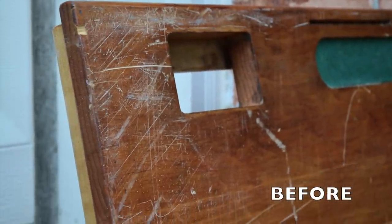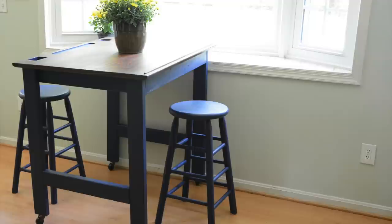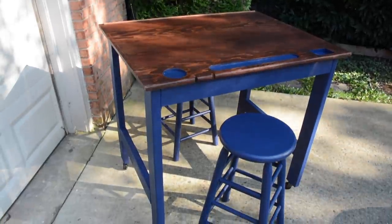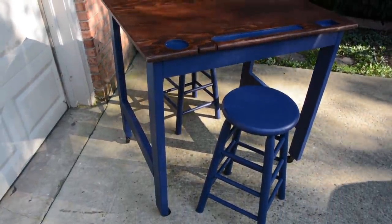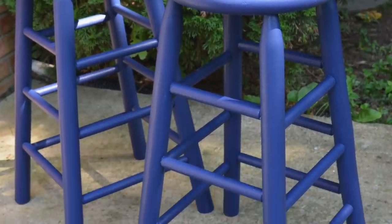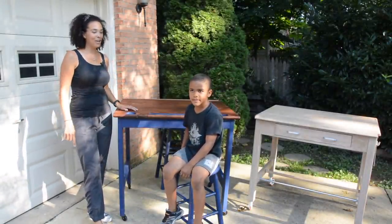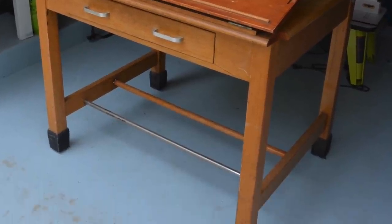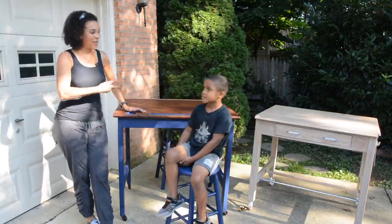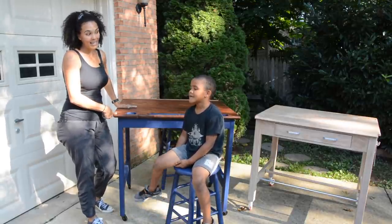This is what the drafting table top looked like before — it was scratched up and beat up — but now it looks amazing with this beautiful stain, and we built this body. It's a little wonky, but that color is amazing. Now my kids have a place to sit in the kitchen on beautiful stools, and they can do their homework there too, so I'm happy. We are done with this project — we had one table and now we have two tables, all from one drafting table at the thrift store which cost $40. Now we have two amazing tables, and we can put this in the kitchen so everyone has a place to sit and eat breakfast.